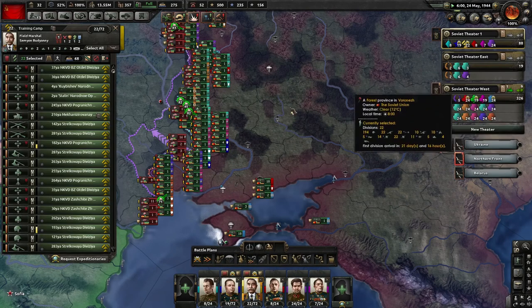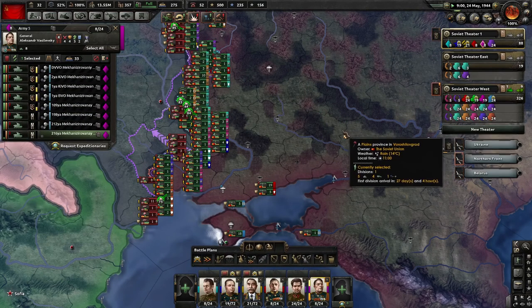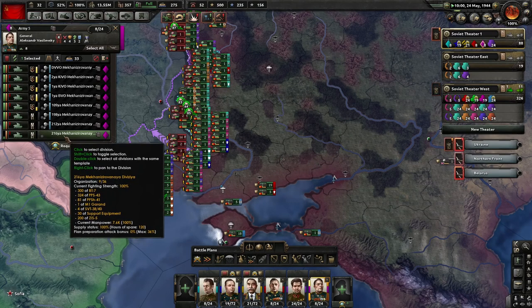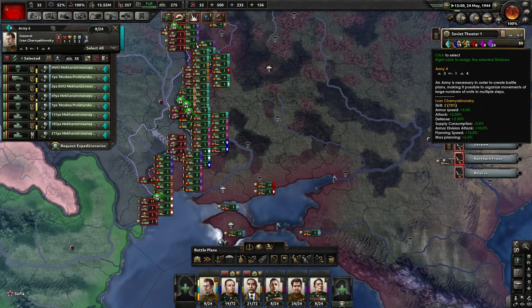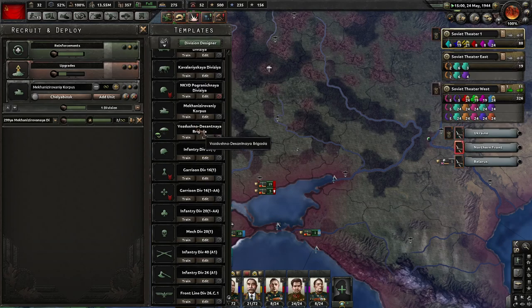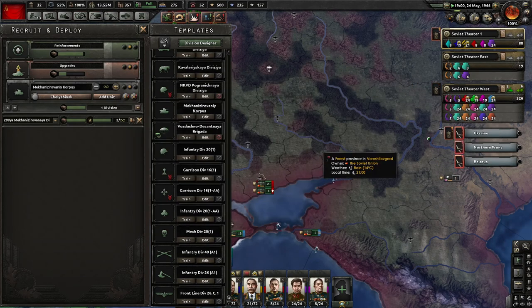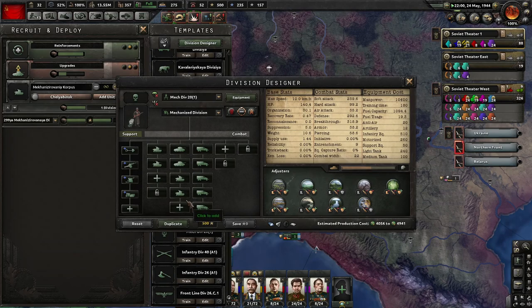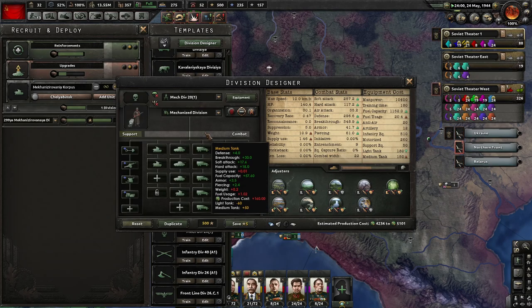Right, we still have 22 divisions in here. We've got another armored unit. You can go there. Now, we can upgrade our army. Yes, we can. The mech division 20 width. So we have the mechanizirovani corpus, 2, 4, 5 of those, and we upgrade with the mech division 20. Which, I think we could probably do with some more medium tanks, frankly.